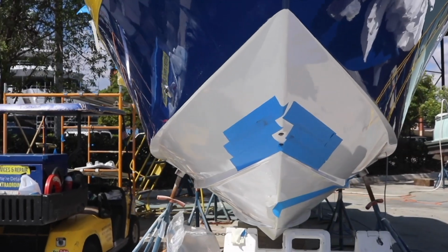Somebody bought it and had the crazy idea that, hey, maybe we can make it a new boat, resurrected from the dead. The Scary Scarab by far is definitely a miracle. So I get a phone call one day that there's this boat in another yard that he wanted me to go and take a look at.